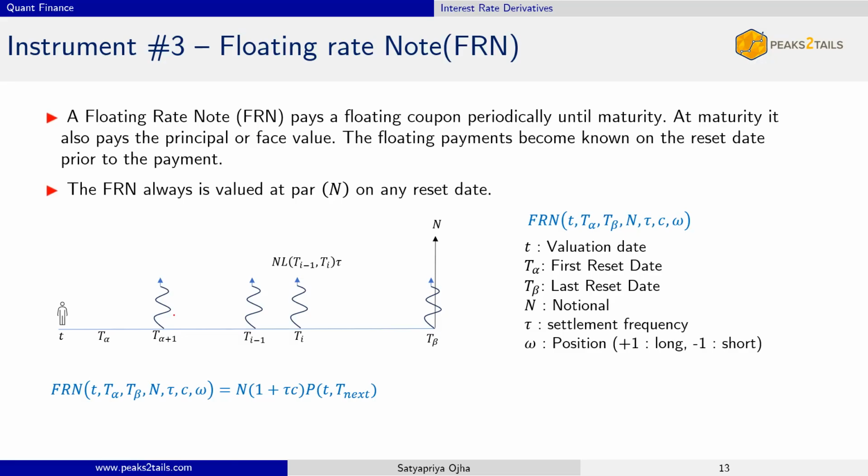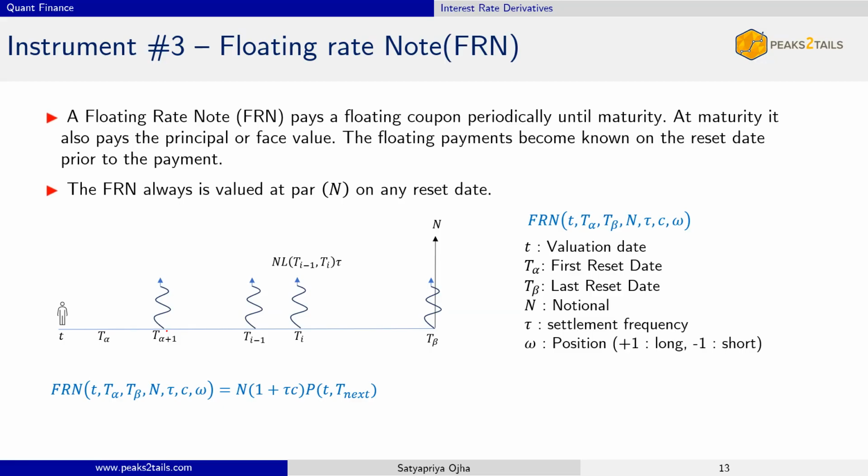What floating coupon means is that in advance, you don't know what the coupon amount will be. That's the most interesting part. You will only get to know when you reach the reset date. When you reach the start date of the period for that rate, at that point the rate becomes available. Until then, it's random. Nobody knows what the coupon payment would be. When you reach the start point of the period, the rate becomes known and your coupon becomes determined, or deterministic, at that instant.